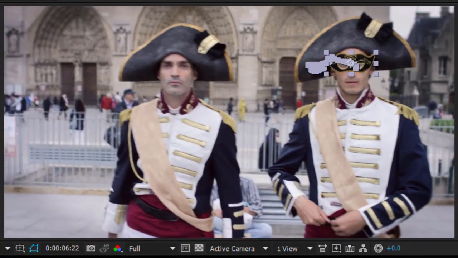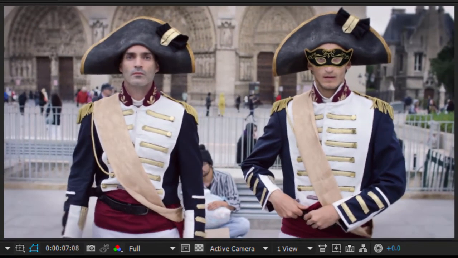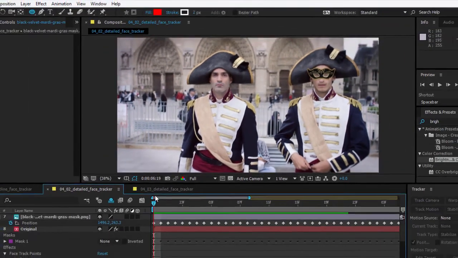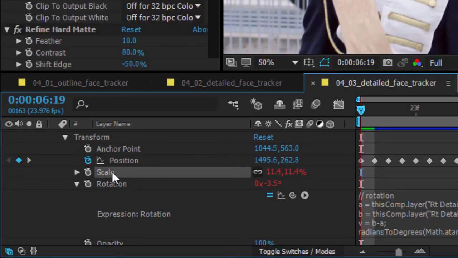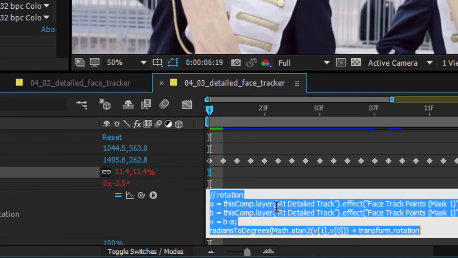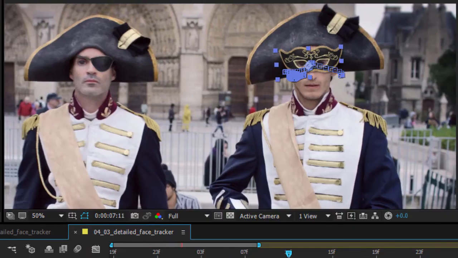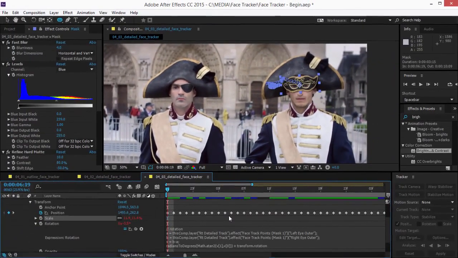This is fairly simple movement. I'm just going to deselect by pressing F2 so we can see the image more clearly. There we are. And just for a point of comparison, if we switch over to a more complete version of this, you can see you can also use simple expressions to use that tracking data to apply much more nuanced adjustments. Here we've got rotation and movement and scale and so on. That's the face tracker in Adobe After Effects CC.